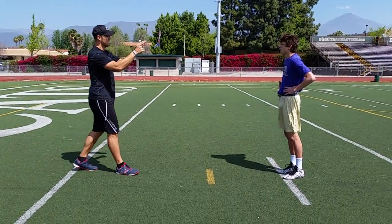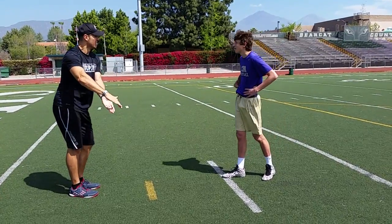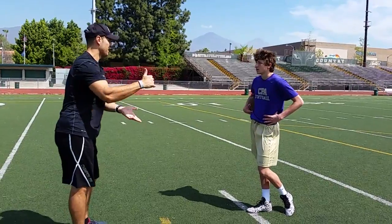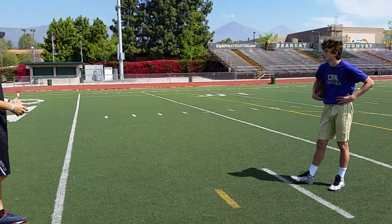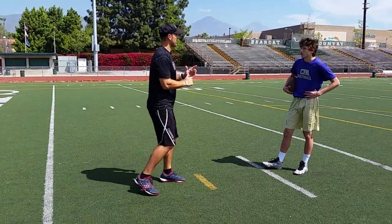Alright, last one, we're going to go drop drill. I'll send you forward, I'm also going to angle you here. I'm going to angle your right, you're shifting up, throwing that curl. I'm going to angle your left, you're shifting up, throwing that out to the left. So this is going to be taxing conditioning-wise, but you've got to be on as far as coming up and angling whichever way I'm standing.